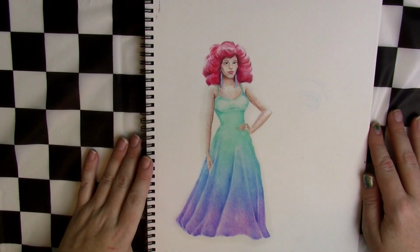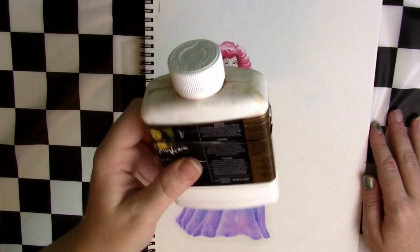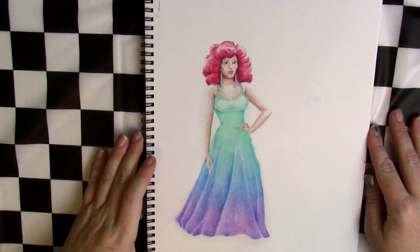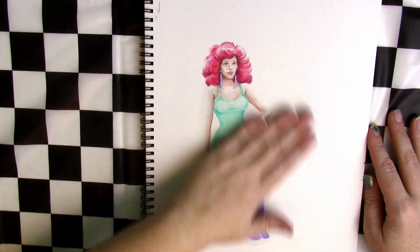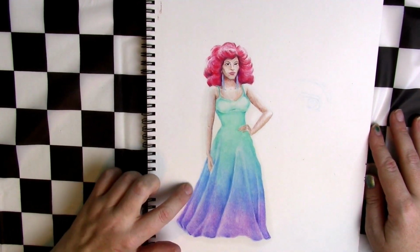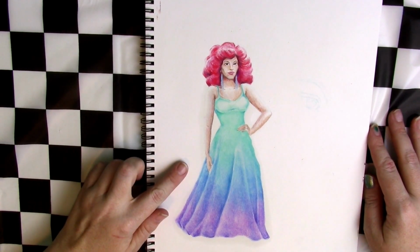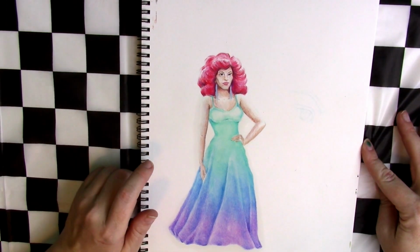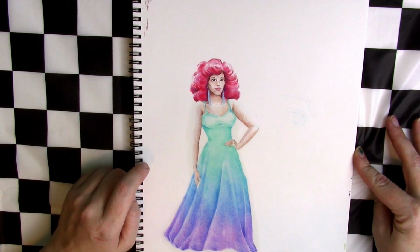So this is after I blended it, and it blended really well with the Mona Lisa Odorless Mineral Spirits, which is my favorite, like I said. And what's great about this is that once it's dry, you can go back over it and layer some more. The dress probably was about two or three layers. No, it was about three layers. And most of her hair was three different colors, and they blended really, really well. The reds are especially vibrant, and I love that.